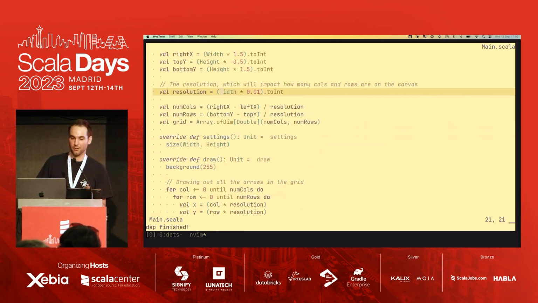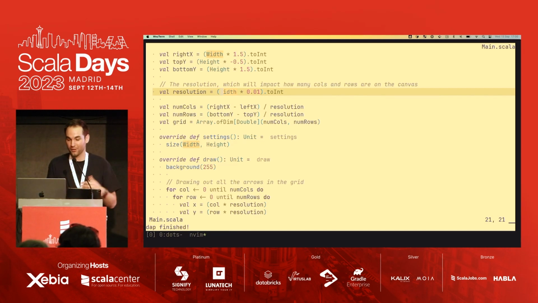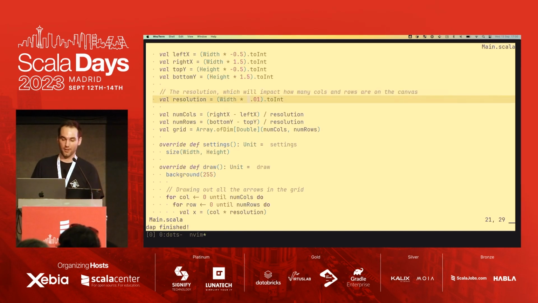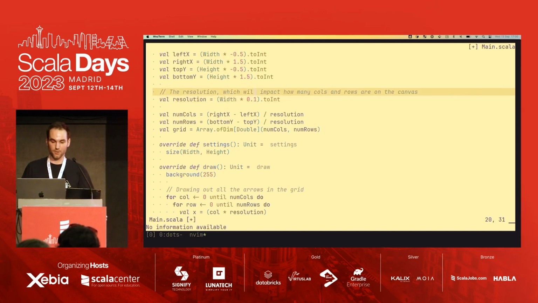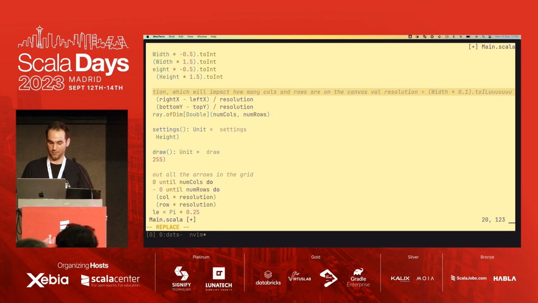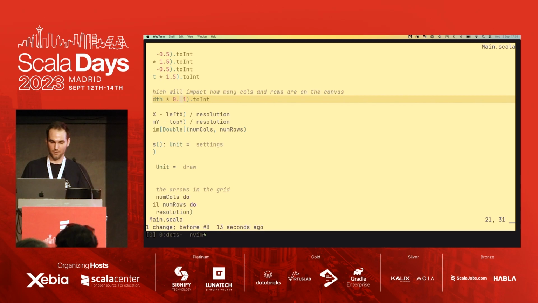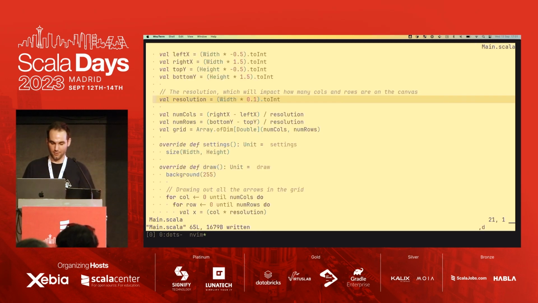I talked a little bit about the resolution, and just to illustrate what this does, and I will try to do this throughout the entire talk: once you start getting used to this and start playing around with things, you realize that every little value has a pretty large impact on the way your generation looks. Even the resolution here, I do the width times 0.01. If I do 0.1 instead, and I save this, caps lock. Oh, hate caps lock. Oh no. Okay, we're good. Don't worry. All right. I run it again.